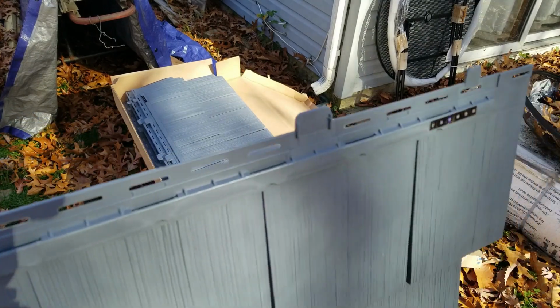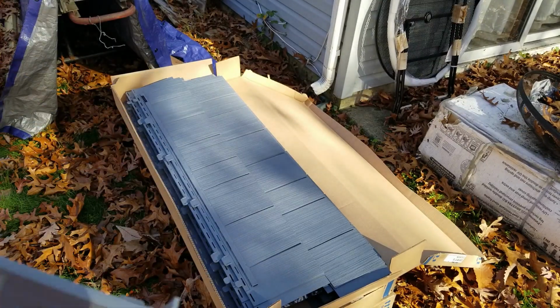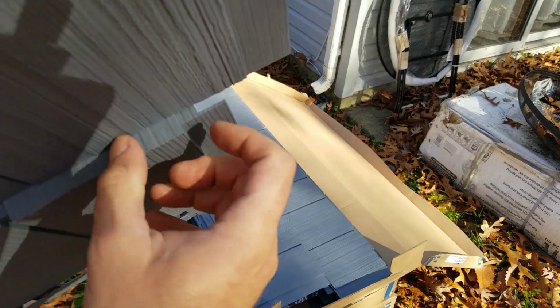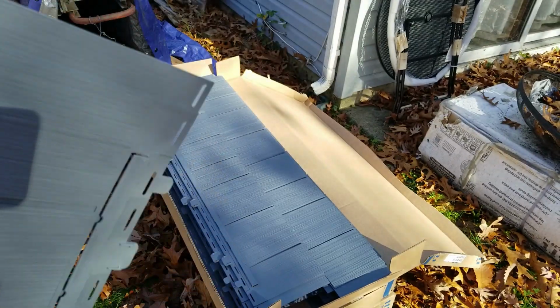And it doesn't overlap the same as traditional siding, as you can see. This end has like a 2-inch offset, as does this end. There's a little spot in here where that little ramp and everything I showed you hooks in. So it's a strange product.